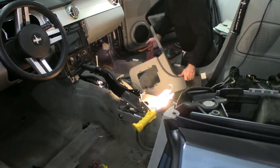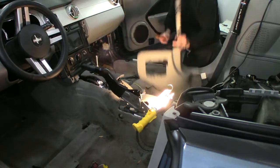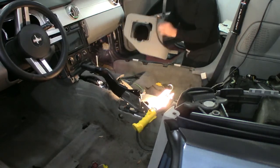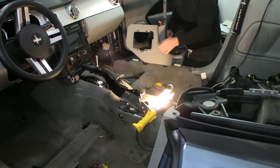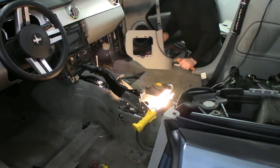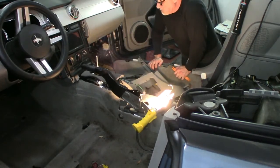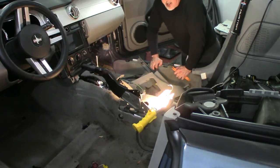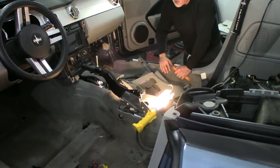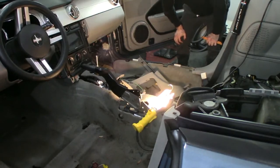There we go. This side is just a good pull to get the trim off. The other side has one of the plastic plugs — just use the tool, pop it out, and it slid out pretty easily. That is the trim — we've got it all out of the way. Now comes the rug removal. All I'm going to do is slide it underneath, fold it in half and we are done. But first, let me clean up my mess.